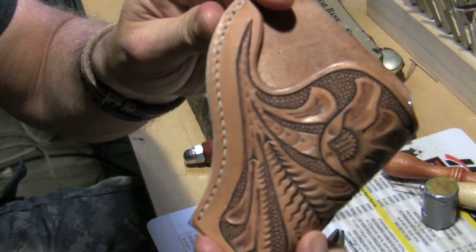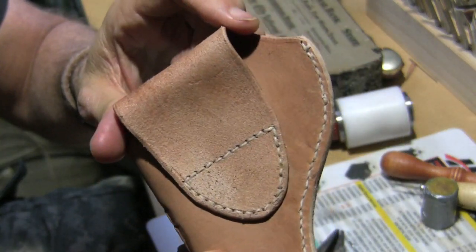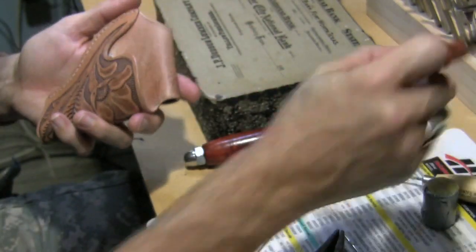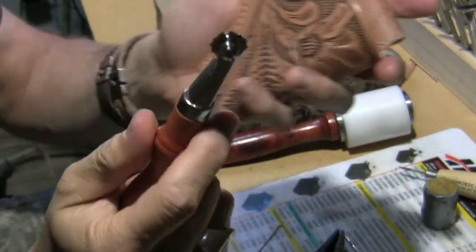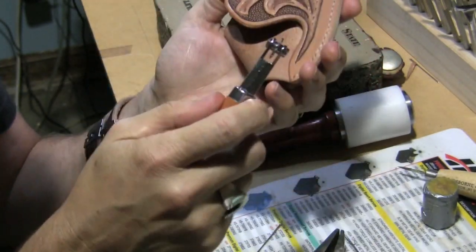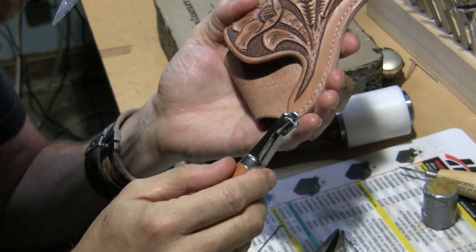All stitched up, nice and straight. Looks good on the back. And you take your overstitch wheel and you carefully, theoretically, roll back over your stitches to lay them down. I don't know that I noticed that big of a difference.